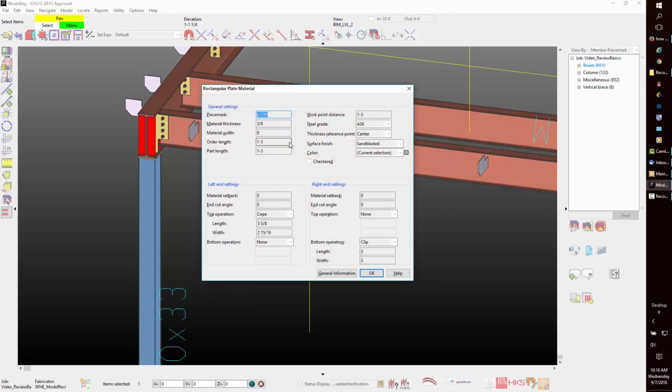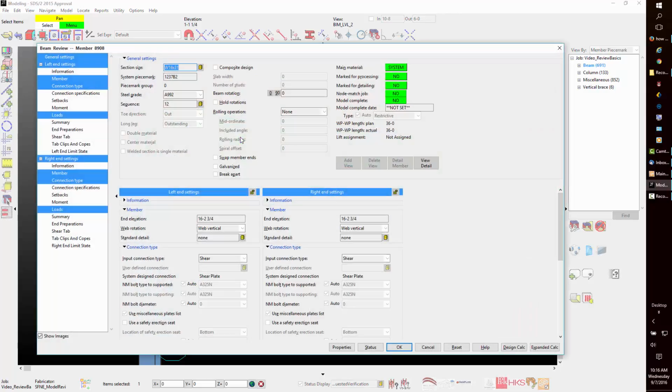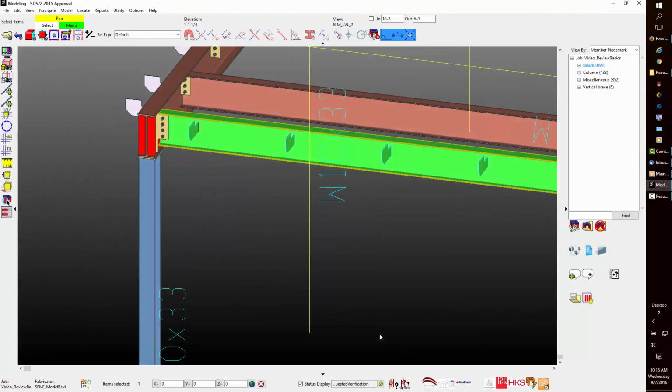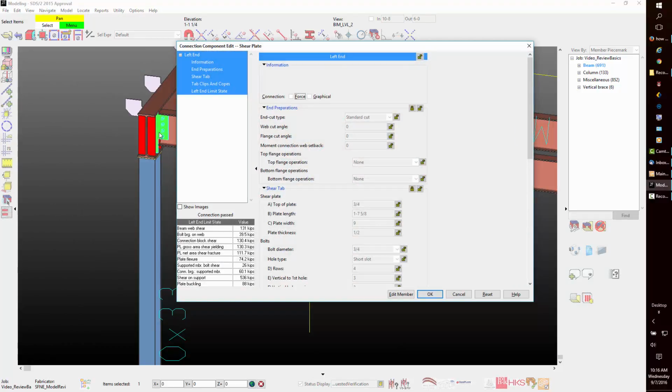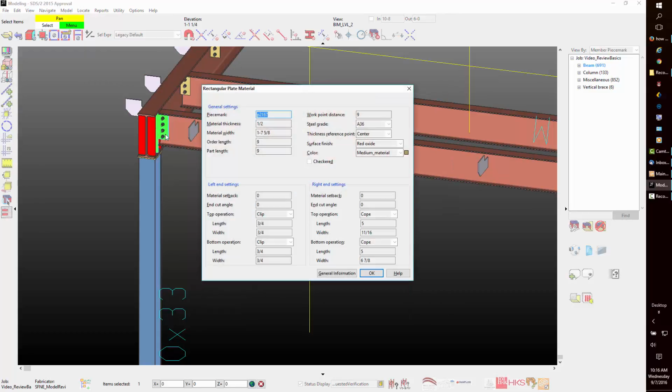When you double-click on a submaterial that is not a connection material, the material review screen will open. When you double-click on a main material or on a stick form of the member, the member screen will open. When you double-click on a connection material, bolt or weld, the connection information will open. The first question to arise is, how do you review the connection material without having to open the member review? By changing the filter to either Material or Legacy Default, then select the connection item.